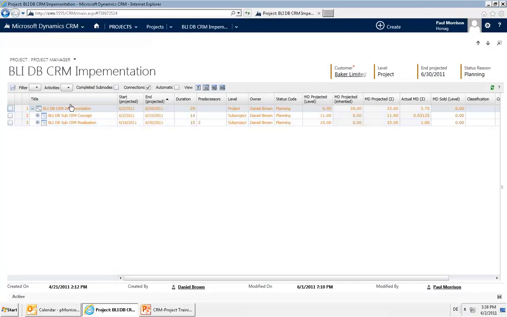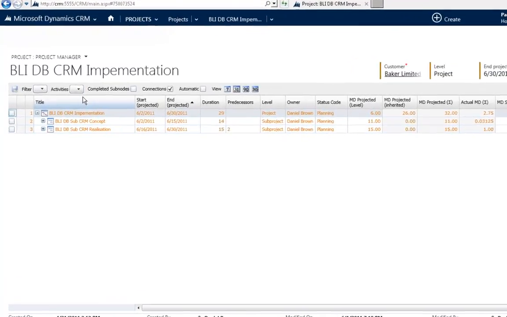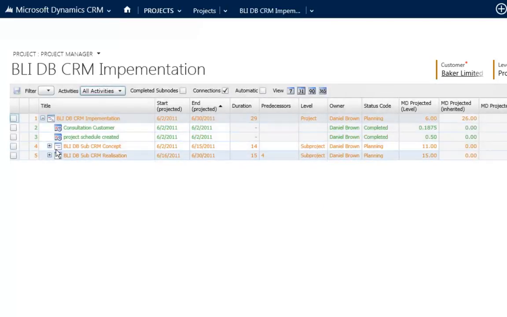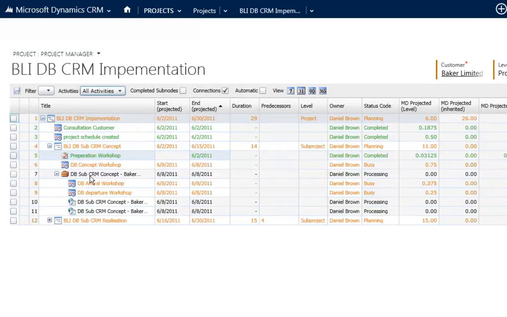I open up the work breakdown structure. You can see already existing activities, connected activities, by clicking on this filter to activities. You can then see all activities, all open, my activities or my open. If I click my all activities, I see all activities created to that. The activities in planning are in orange, the completed in green.